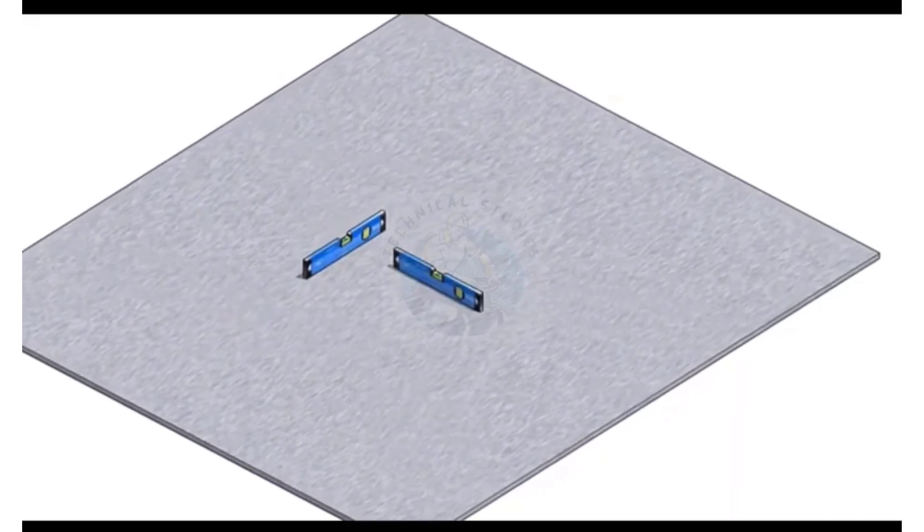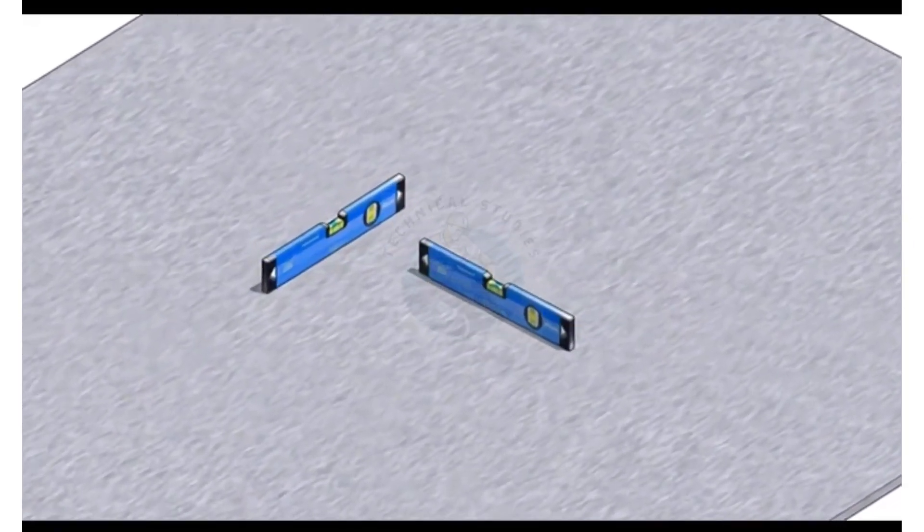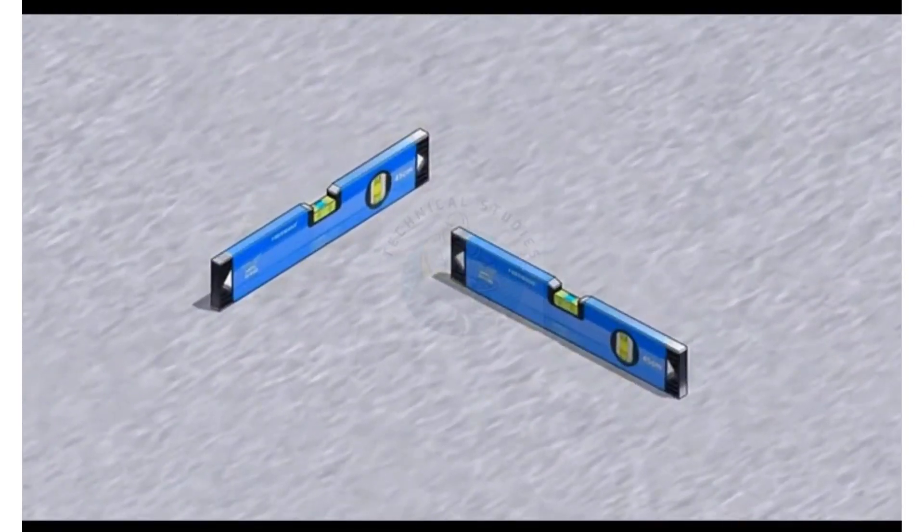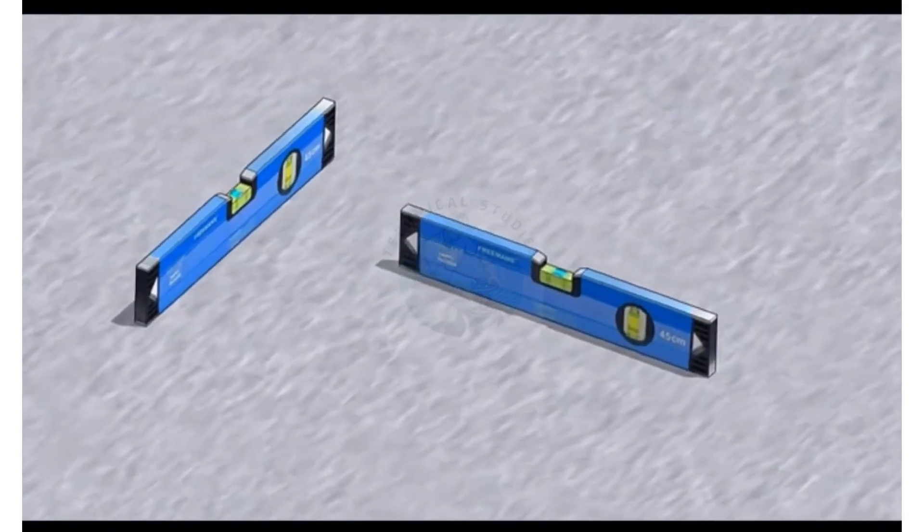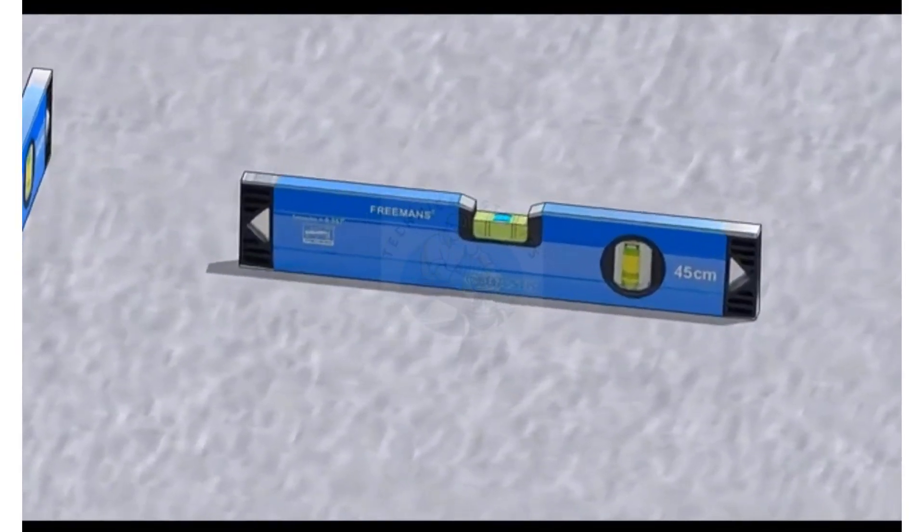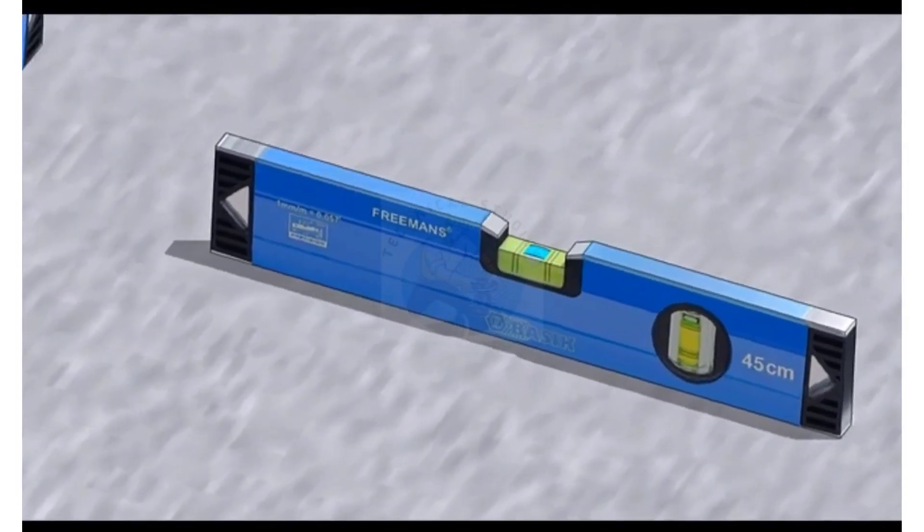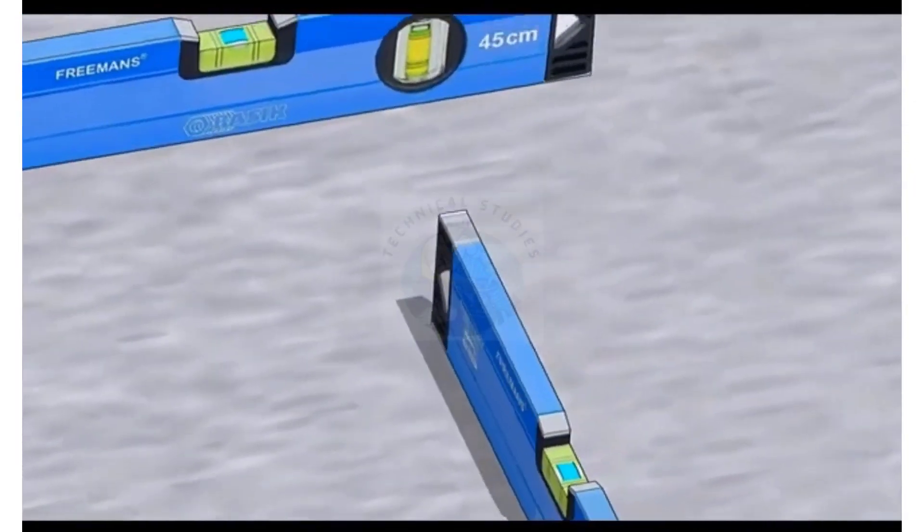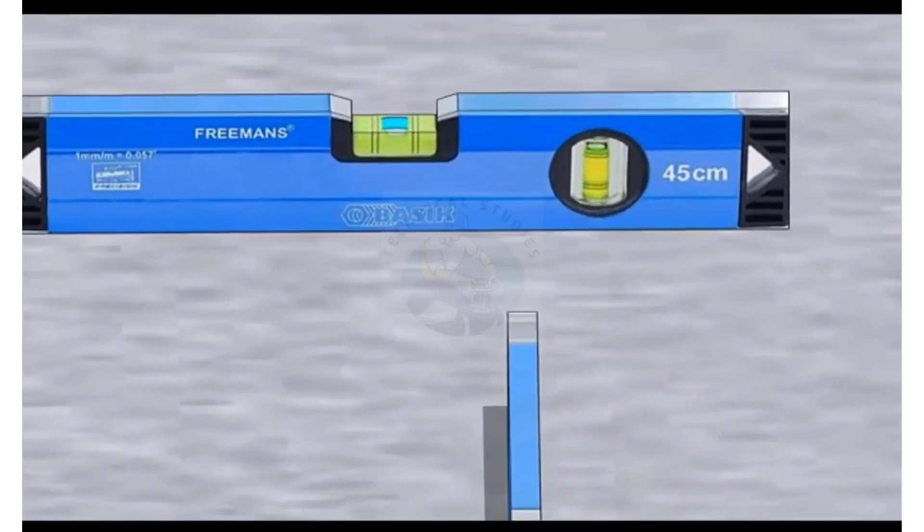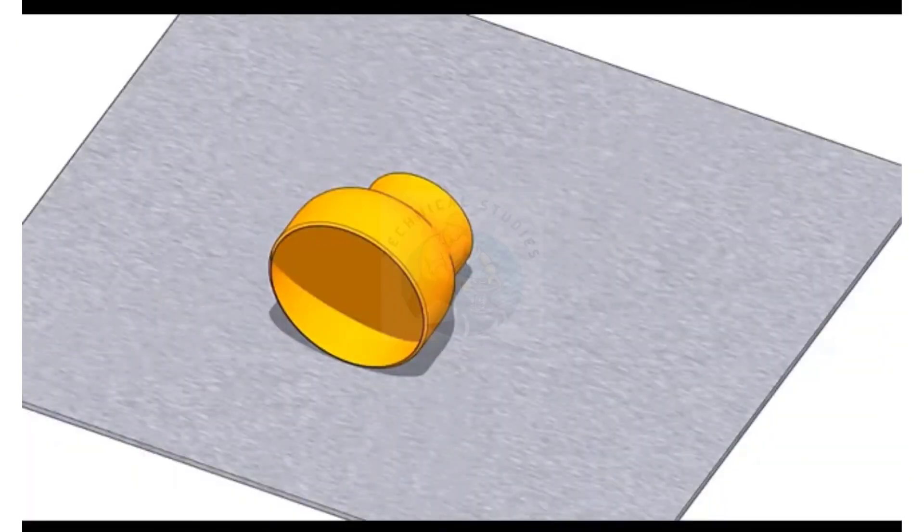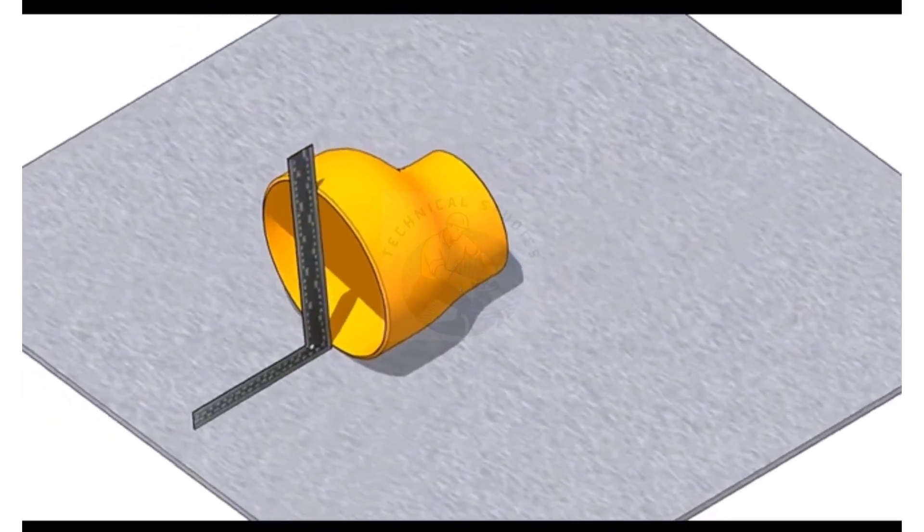First thing to do is to choose a leveled plate or platform. Put the reducer on the plate with the flat portion facing the bottom.